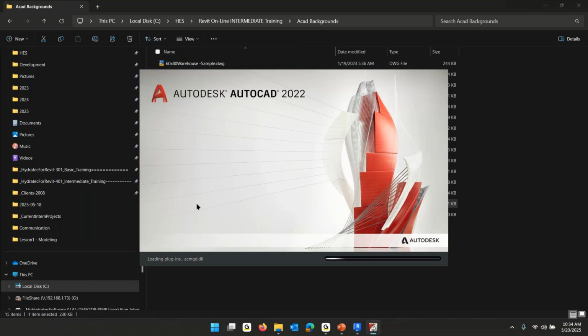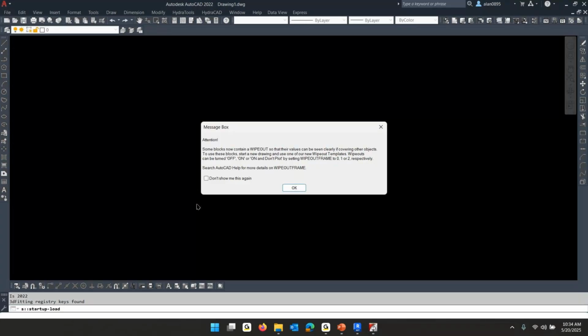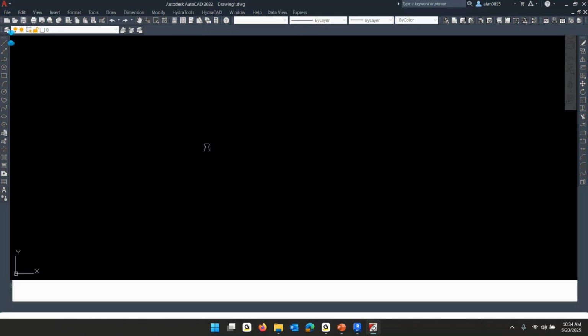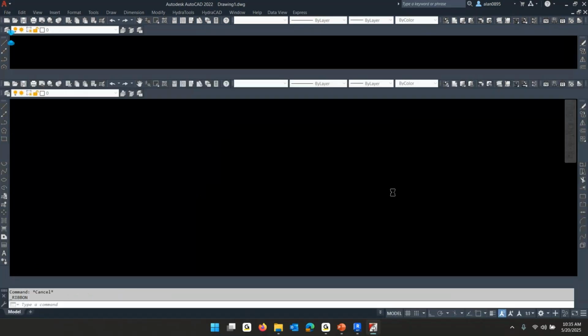I discourage this double clicking thing when you're using Revit, because I'm encouraging you to have Revit 23, 24, 25, 26. When you just double click a file, it says, oh, I got to open with Revit. And it kind of decides which version of Revit. I'm recommending that you open the version of Revit first, and then go find the file and open it. But I'm going to sort of not follow my own rule for the AutoCAD drawings and just let AutoCAD pick one and open it. That's a HydroCAD prompt that I got.